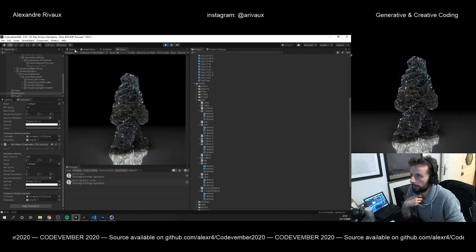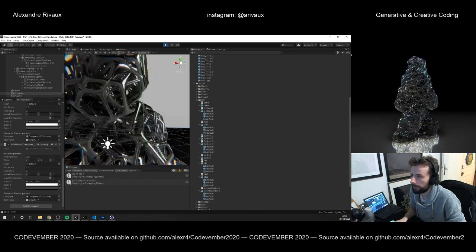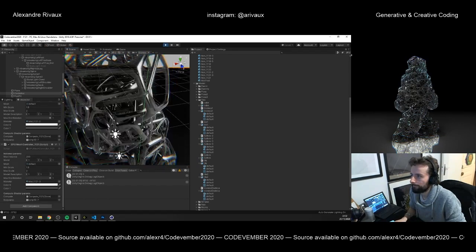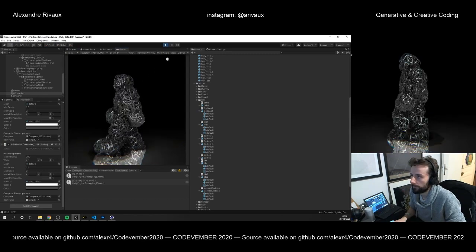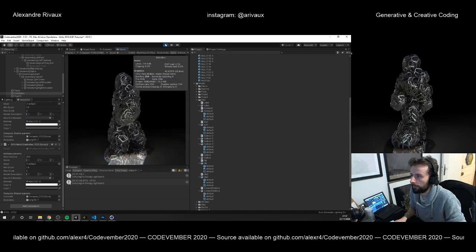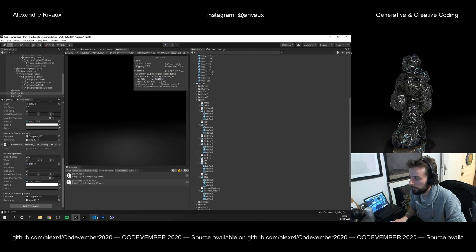So yeah, as you could see, it's interesting, but I'm really not sure about it. It's kind of frame drops, of course.